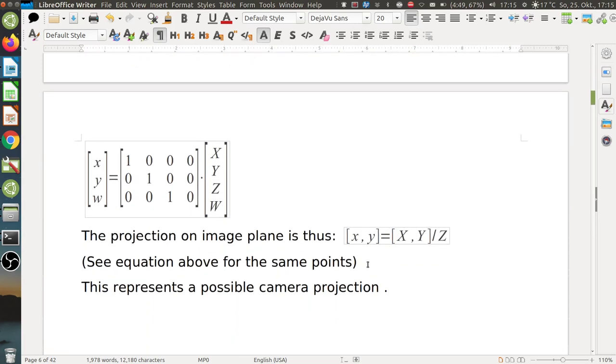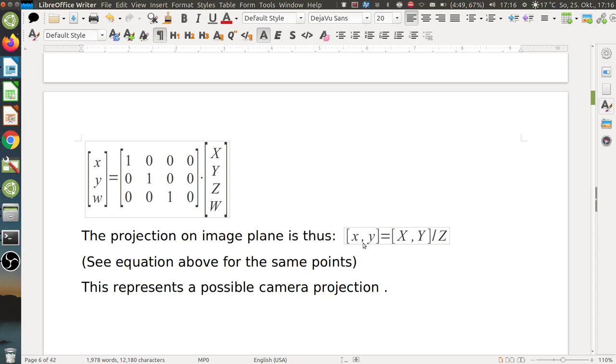Here we have a very simple projection matrix, which basically consists of this diagonal of 1s, and then the last column is just 0. This also shows that the capital W doesn't really matter here because it's all multiplied by 0. What this does is the output x is the same as the input x from the 3D world, the output y is the same as the input y, but now z is getting mapped to the w, this helper variable.